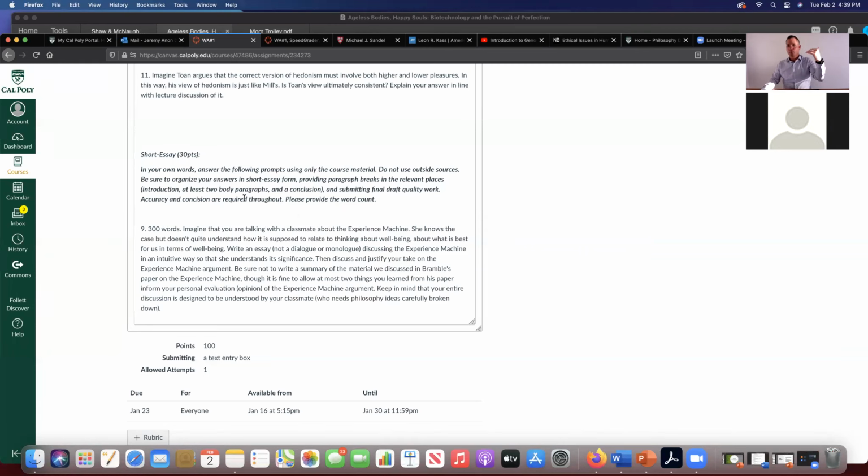And I was really looking for paragraphs that connect to each other, so there are smooth transitions between the paragraphs. I'm just talking basic essay writing, but it holds for this assignment. When there are abrupt transitions, I think that needs to get worked on, because then it just looks like you're going through the motions: oh, what is the first part of the prompt I need to answer? Oh, what is the second part of the prompt I need to answer? Okay.